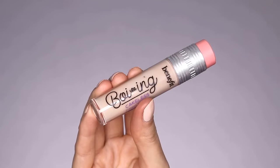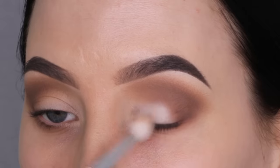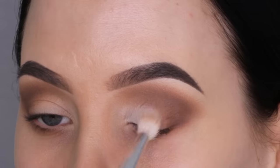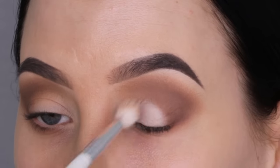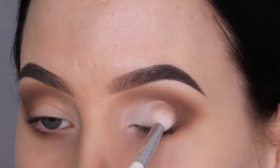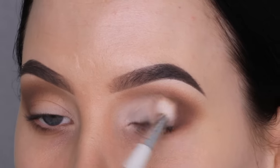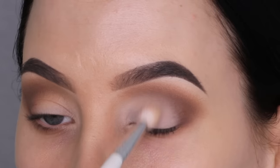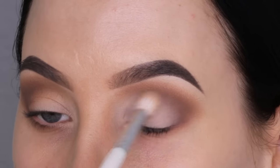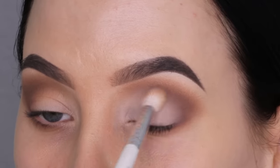So when I'm done with that, I'm going to take some concealer — the Benefit Cosmetics Boi-ing Cakeless Concealer. I'm using it to create a clean base on the middle part of the eyelid and also at the inner corner area. I'm just tapping the product on and softly blending it. I don't want there to be harsh edges, so I'm really softly blending it more towards the middle parts. I'm also trying to apply it right underneath the crease — the fake crease I created — so that the line of the eyeshadow becomes more obvious because we're applying concealer underneath it, making the line stand out more.